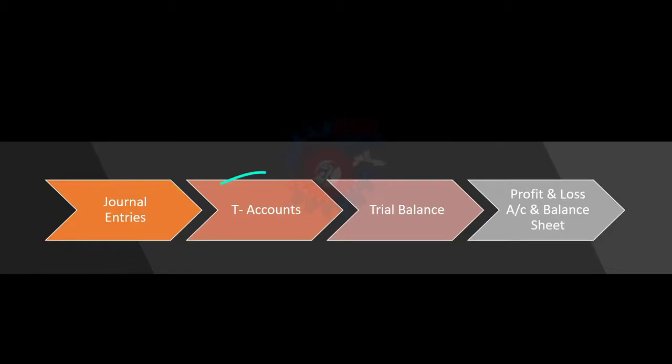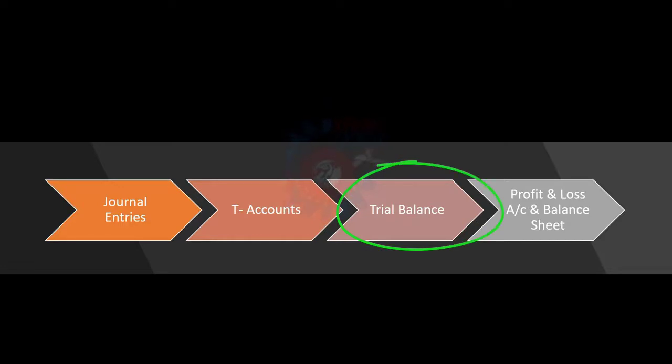So the next step in accounting is to prepare ledger accounts. Ledger is again an accounting book where various accounts are created, such as cash account, stock account, machine account, etc. There can be hundreds of accounts depending upon how big the business is. The purpose of writing ledger account is to classify transactions involving similar items at one place. This will help the business to know the value of a particular item at the end of the accounting period. For example, cash account will let the business know how much cash did the business start with and how much is the cash balance at the end of the accounting period.